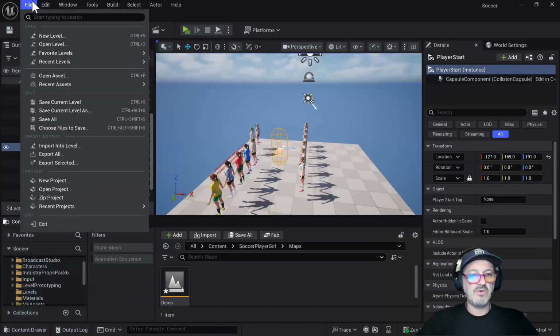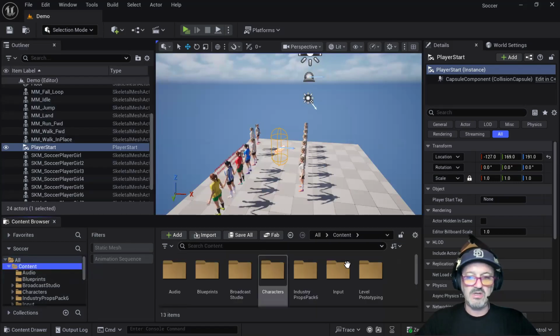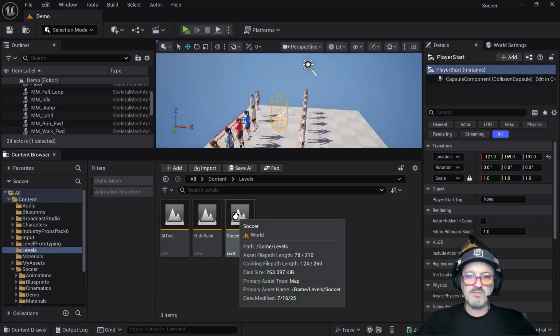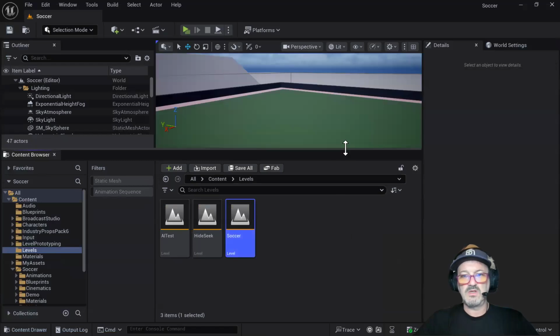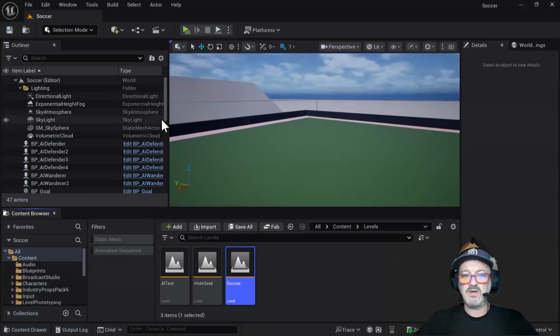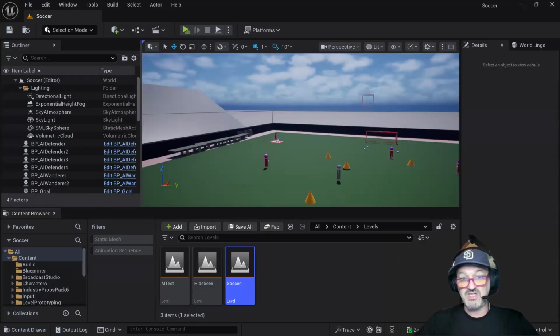Okay, so we've migrated all that. Now let's see how we could maybe use this in our level. And I know we're getting close to time here, so it won't take too long. So I'm going to open up soccer, and this is a really handy feature when you're working specifically with 3D meshes.